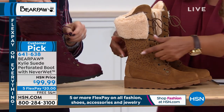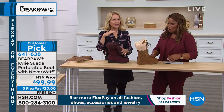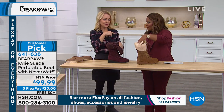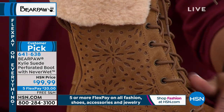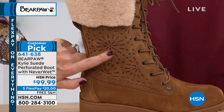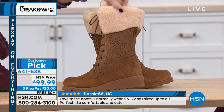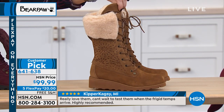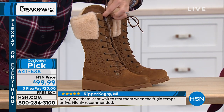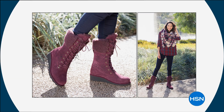We've seen styles like this before, but the perforation makes it unique. It could have had more of a military look without it. If you like a higher boot, it's stylish and it also warms your leg. The detail is gorgeous and on both sides — we do both sides. This is a true lace-up boot, not just a zipper on the side. Simply step right into it. Look at the nice wide opening. Look how it's styled right there in that picture with the plaid top.